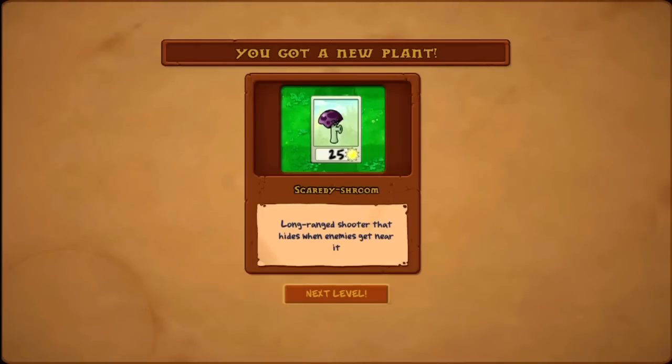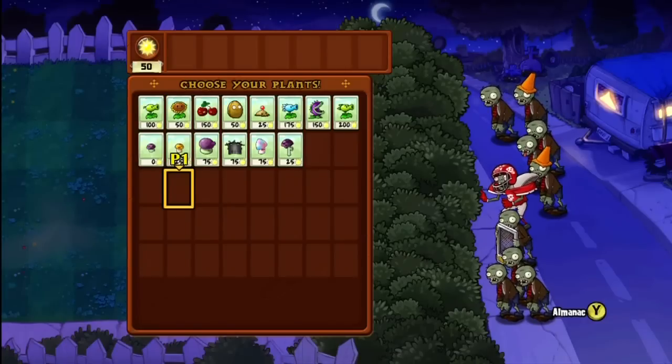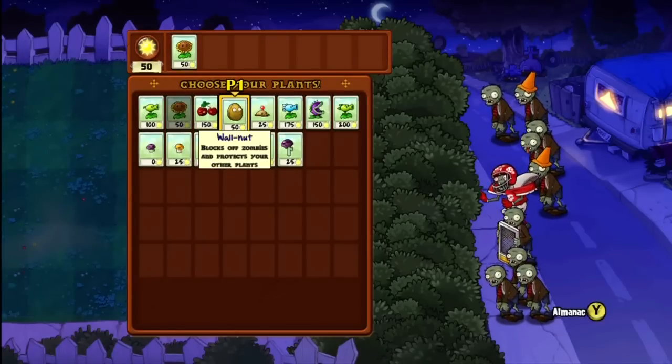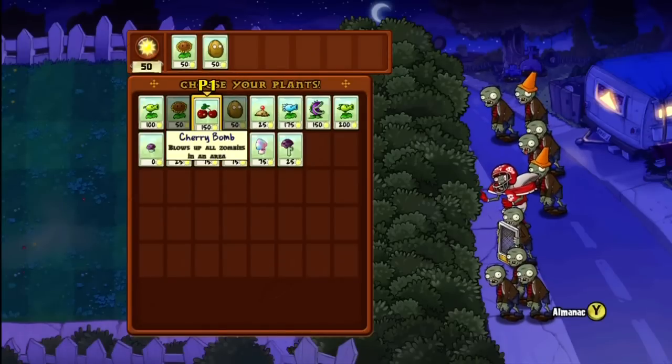I like that. So let's see, this is the Scaredy Shroom, long-range shooter that hides when enemies get near it. Okay. So I guess it cannot be killed, but at the same time, the negative part of that is that it hides, so it's not effective once enemies are next to it. So I don't know if I want to actually use that. That sounds kind of a bit risky, especially considering that as I'm looking at the current roster of enemies, it does not look very friendly. We got the football player, the cone heads, and the screen door guy, so I don't even know if I'm one.